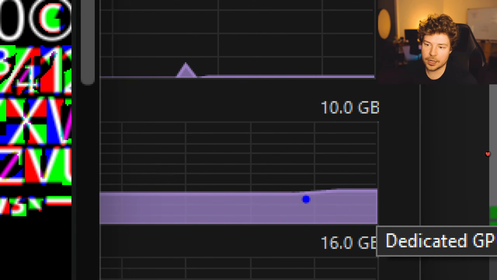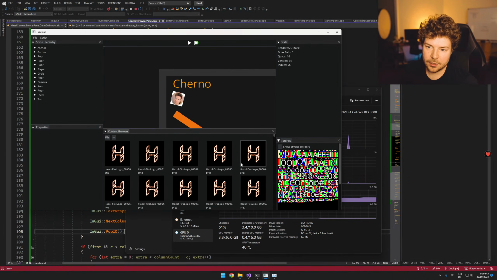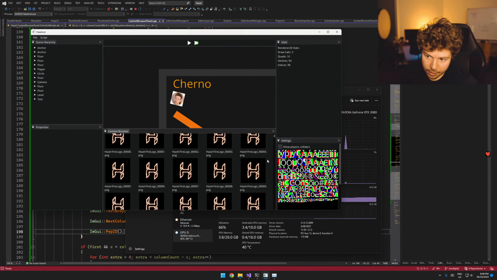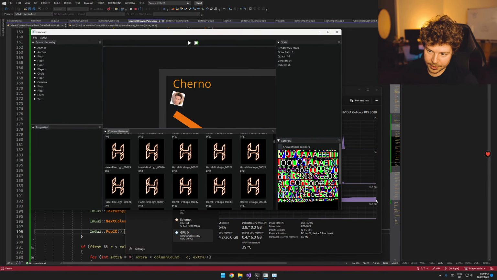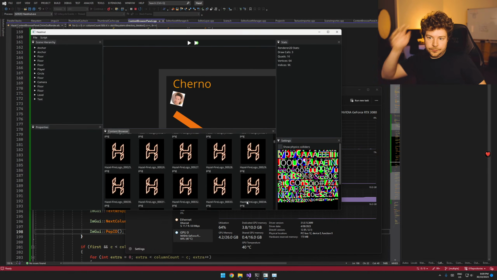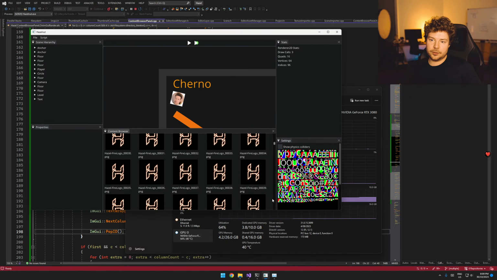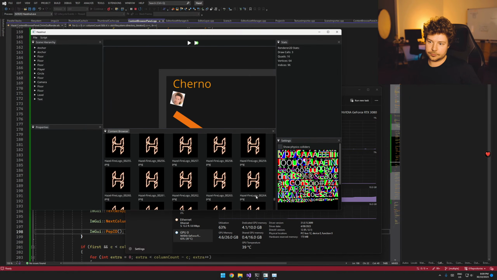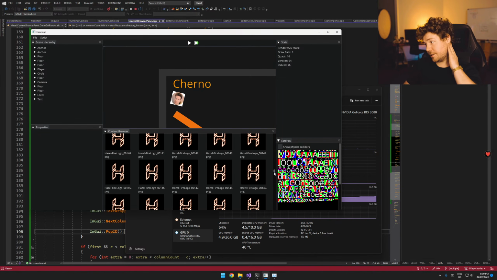Yeah, we've only gone up a little bit. And then as I scroll, it's gonna go up. Which is pretty cool. If I just quickly jump down here, it's not going to go up that much. Whereas before it was loading the entire directory.